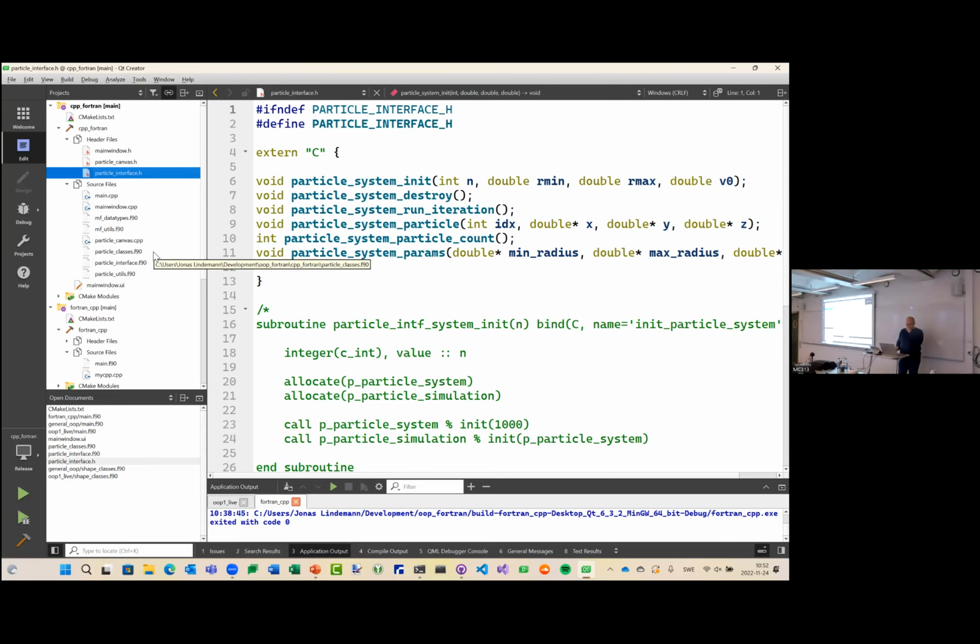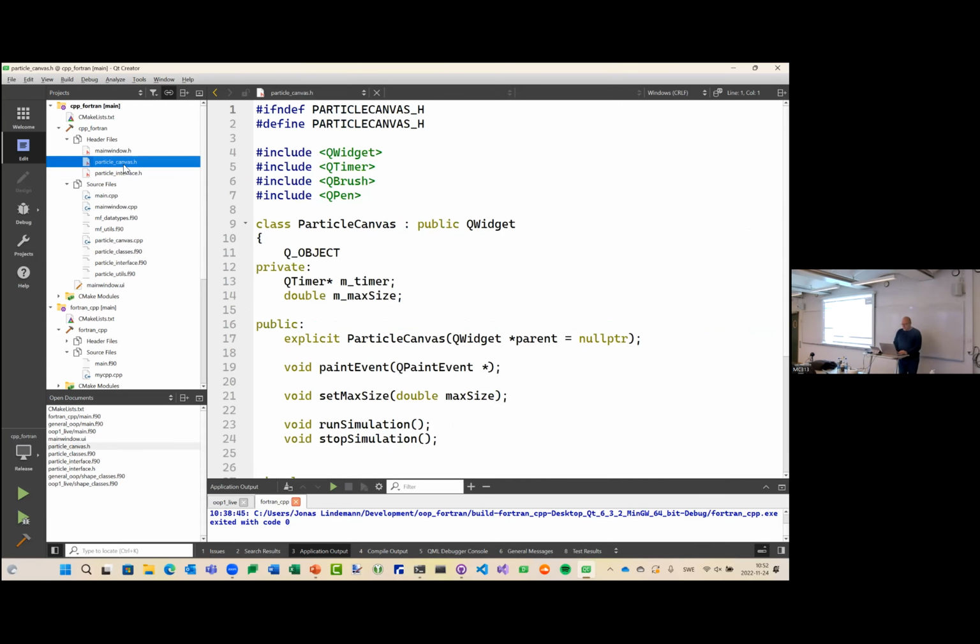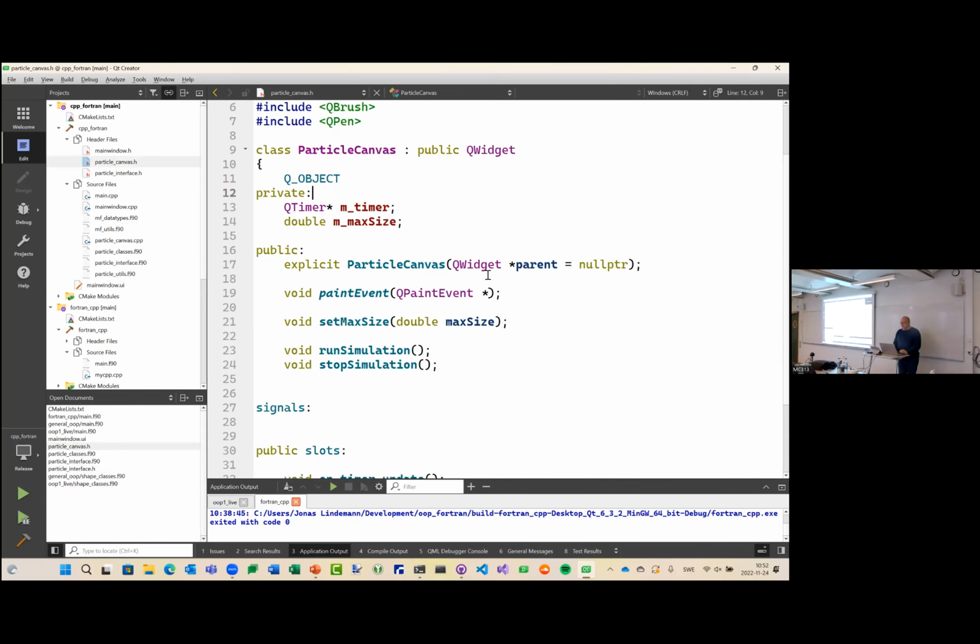And then to integrate here, I created a special component in C++ called particle canvas. I hope this will be a bit of C++ object orientation. It has a paint event for drawing, and a run simulation and stop simulation for starting the loop that drives the simulation.